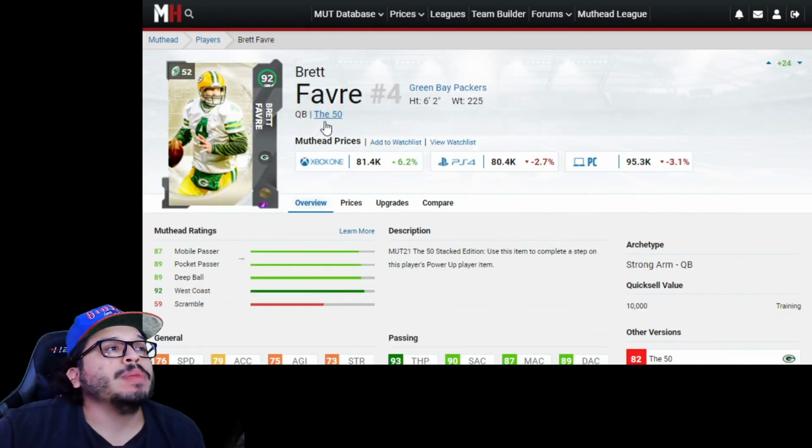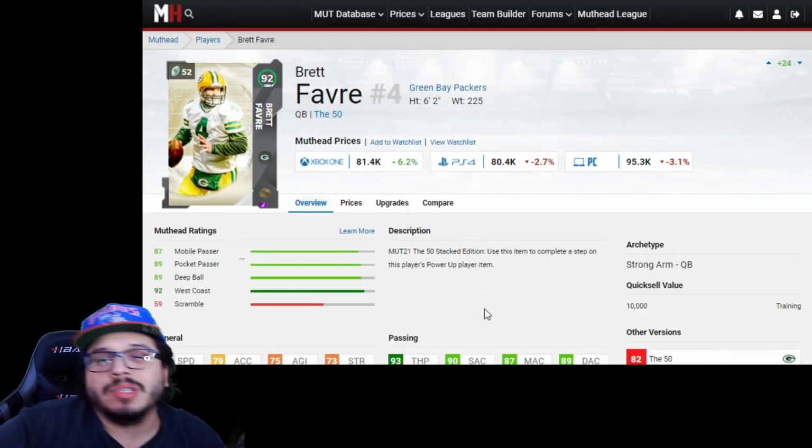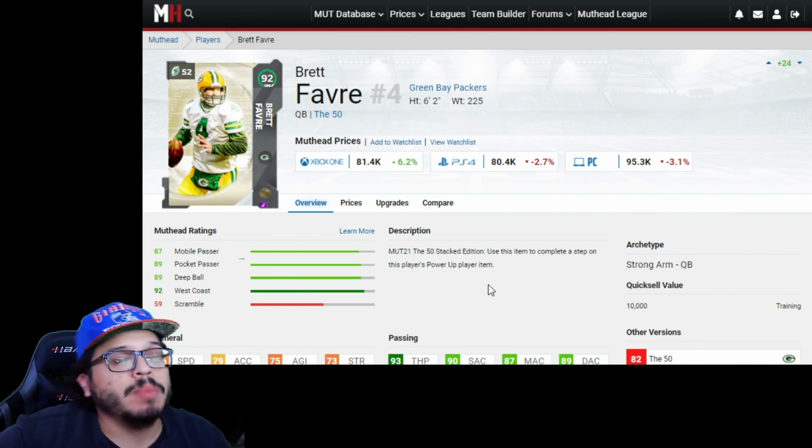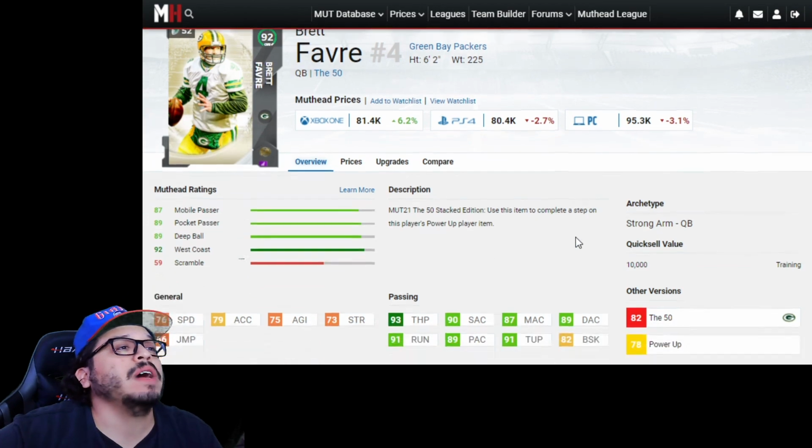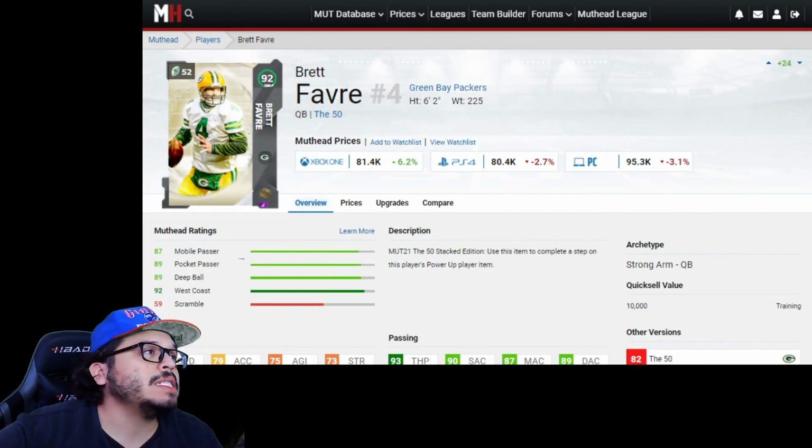So he's cool, but the big thing about Brett here is his throw motion, right? Brett has one of the best, if not the best, throw motions in the game. Him and Aaron Rodgers have the same one pretty much. So Favre right there, 6'2", 225. Also, he's not tiny. So pretty solid card here for Brett Favre.